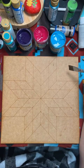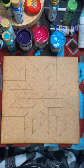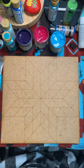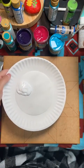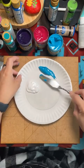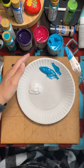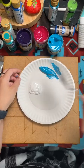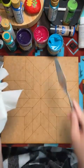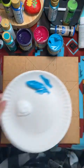But I think I'm gonna do teal up here. I'm gonna try it. So I got lots of water on my brush, and so I don't mix paint too much, I'm gonna take my palette knife and just scoop out some paint onto my paper plate here and then mix stuff on here. I tend to mix my colors in the jar, and then the color kind of changes, and that's not a good practice. So try to always mix your colors on your plate or your palette or whatever, however you want to do it. Just not in the jar. Not a good practice.